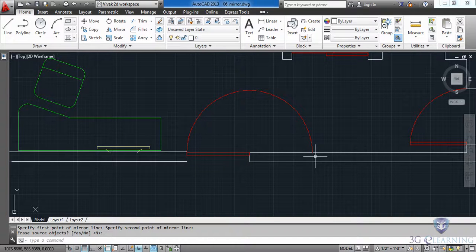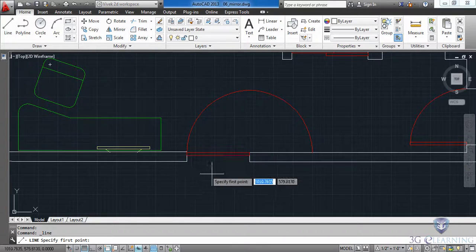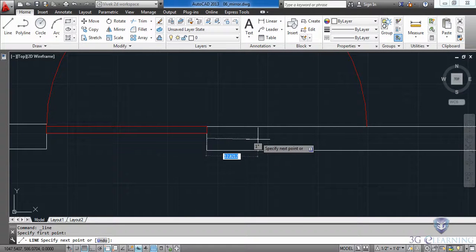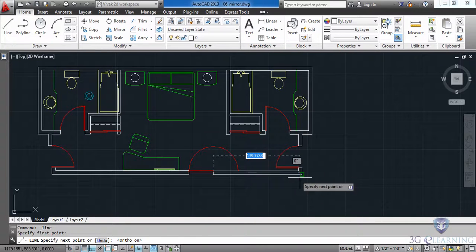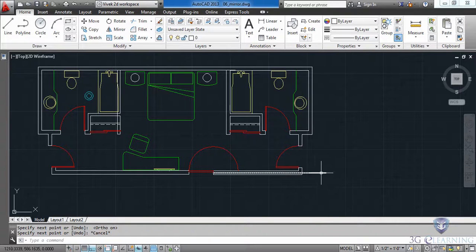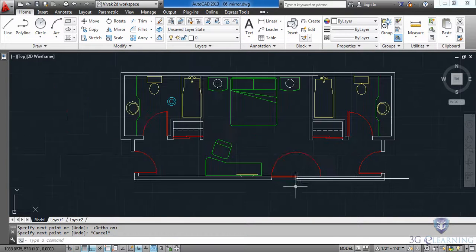To make this visual, I'm going to draw that line. I'll do that by launching the line command, and I'm going to create my line from the middle of this wall. I will then lock my ortho, and I'll pull the line out the east side of the room. When I'm finished, I'll press escape. Now I would like this line to run all the way through the floor plan. So I'm going to select the line I just drew. I'll then hover over this grip on the left side and I'll choose lengthen. And I'll drag this line out to the west side of the room. When I'm finished, I'll press escape.